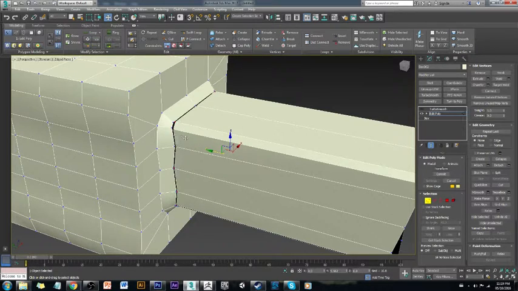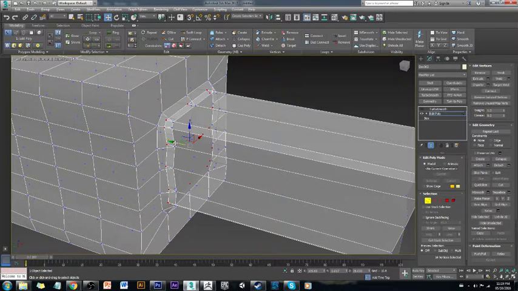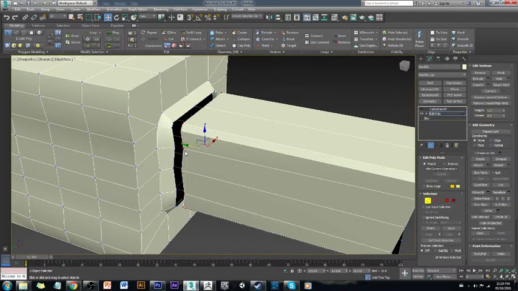So technically, I wouldn't know if they were actually aligned. So if we press Alt X, we need to align them if we need to weld them properly. So I'm going to press S for snaps.